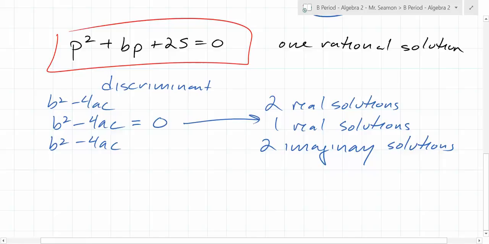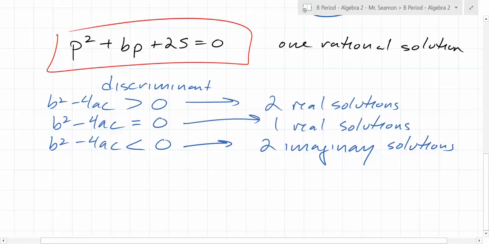If you wanted imaginary solutions, b squared minus 4ac had to be what? Has to be what in relation to 0? If you want it to be an imaginary number. How do you get imaginary numbers? Negative. So less than 0, exactly. So if the discriminant is less than 0, it's imaginary. So what do you think the top one is? Yeah, if it's greater than 0, you have 2 real solutions, like plus or minus 5, the last one, right?